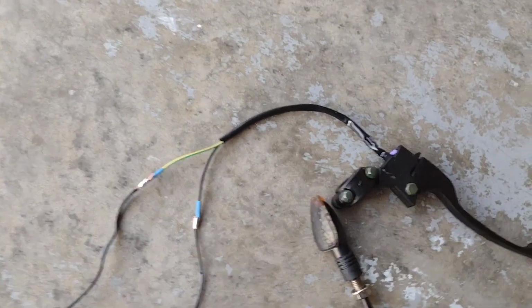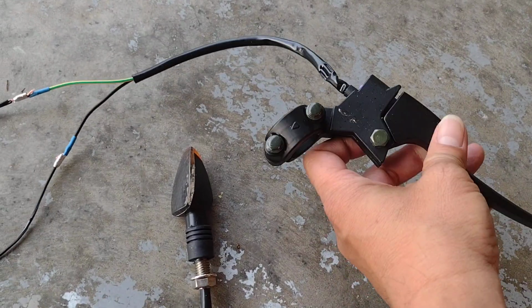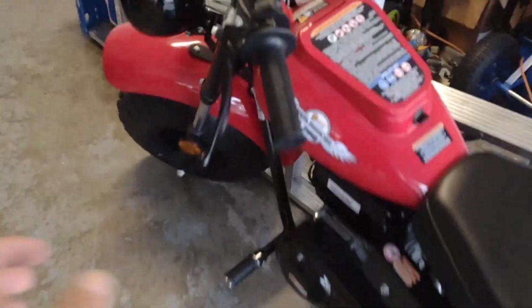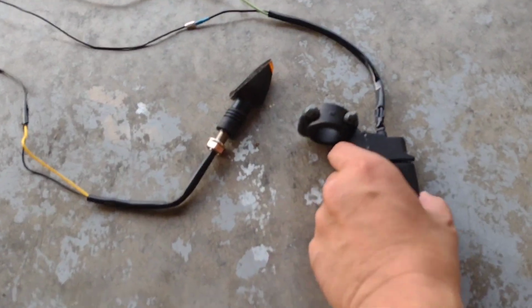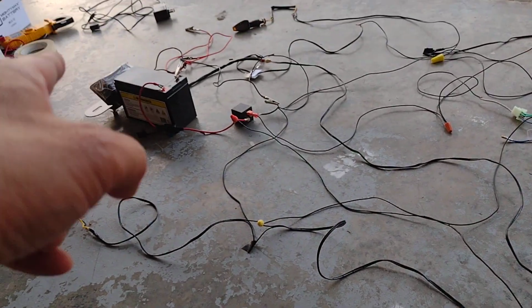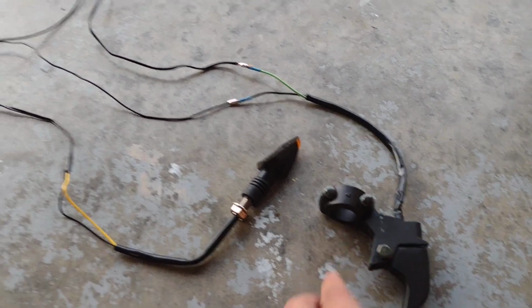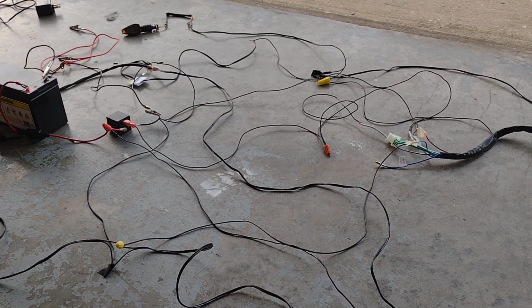And here we go, because this lever for the right side, I don't put on the brake, and I just use that for the brake light. So every time I squeeze the brake and also squeeze on the left at the same time, the brake light will turn on, and then the bike also stops, you know. So that's why I combine both, because I don't want to install the front brake. All right, so later I'm gonna put everything on the bike, and I'm gonna continue to let you see how I complete it.